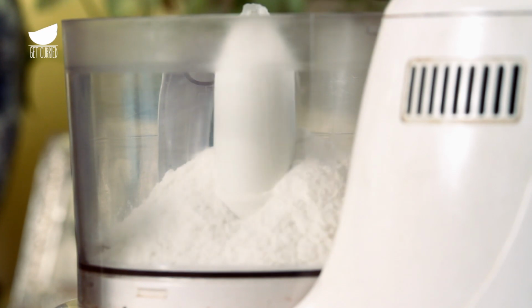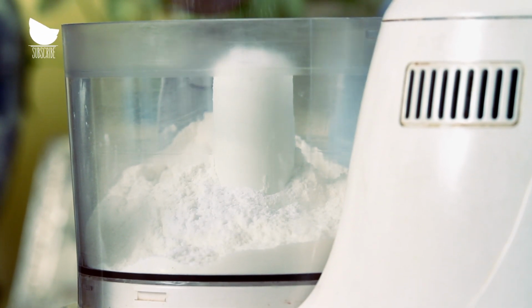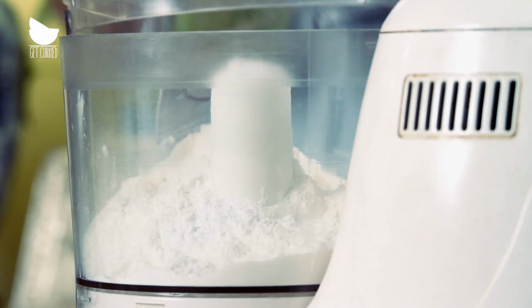Making pie crusts at home can seem really intimidating, but it's actually very simple. I'm using a food processor here because I find that cutting butter into the flour by hand in this crazy heat in India can make the butter melt. So I just find it easier to do this in the food processor. I've got flour, baking soda and baking powder, and I'm just adding half a teaspoon of salt. I'm just going to pulse it together before I add chilled butter straight from the refrigerator.